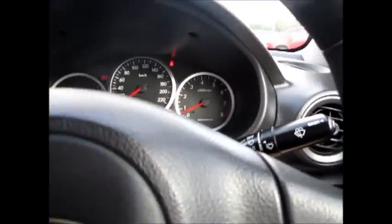Other things, the back seats are normally quite spacious. There is usually a good bit of leg room, but these front seats have been slid back a little bit. I'll try and get my crash test ratings at the beginning of the video. I imagine they'd be the same as the 2007 one. So overall, I'd like to say this is quite a good car, and would make a good buy if you want a first car, because it is 1.6 litre, so insurance and that is a lot cheaper than if you were to go, for example, with the WRX or an STI. So I think we'll finish up the video and just power the car off.